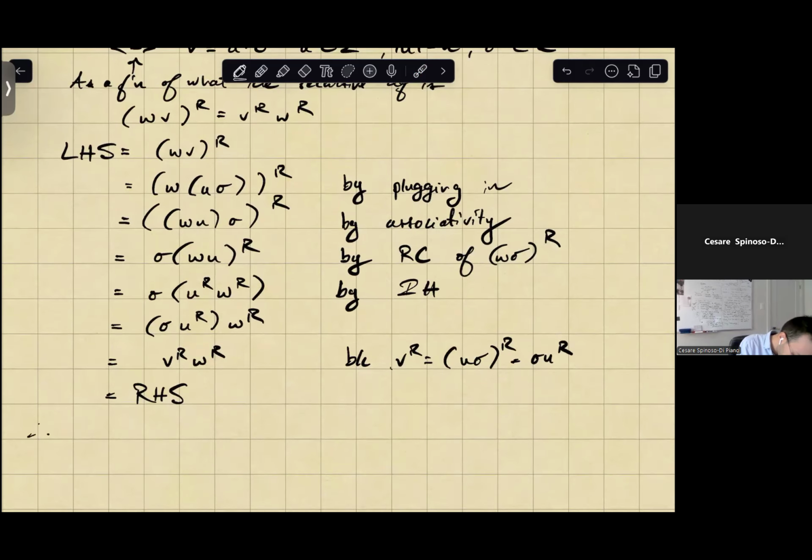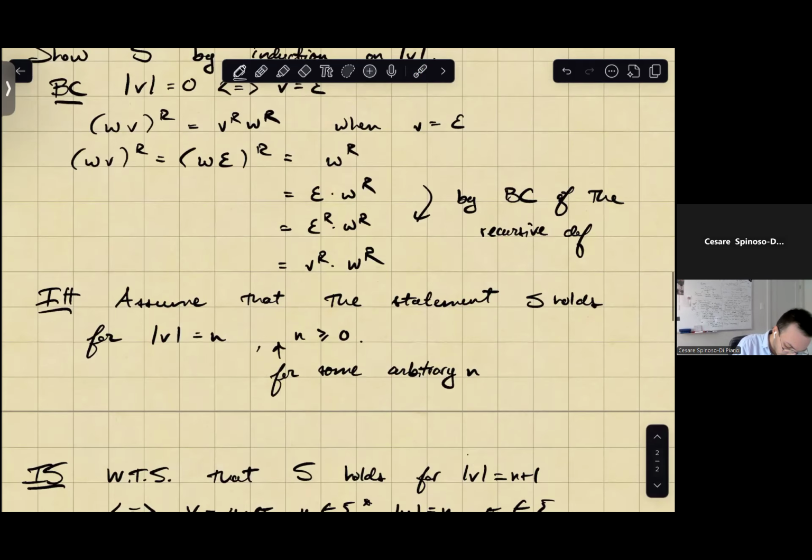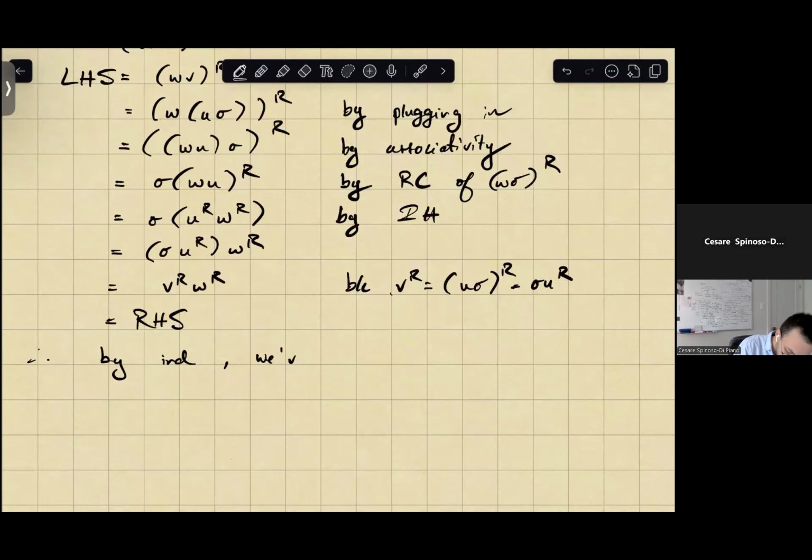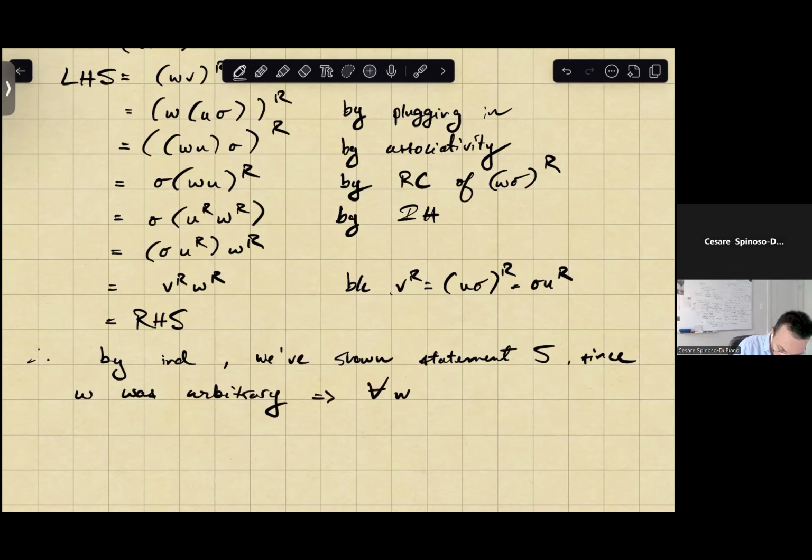So then therefore, by induction, we've shown the statement S, and since W was arbitrary, this implies that we have the result that for every W and V in sigma star, we have that (WV) reverse is equal to V reverse W reverse, which is what we wanted to begin with.